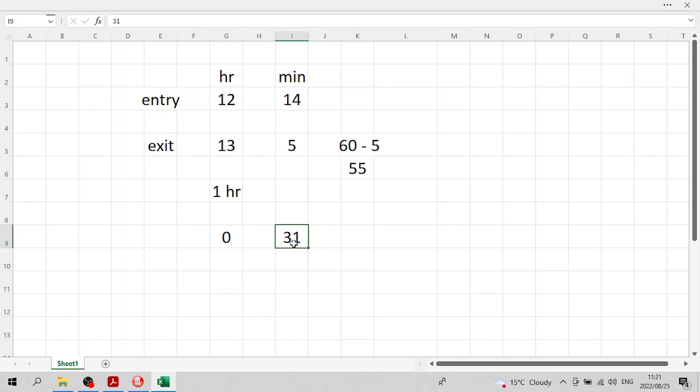If you enter at 12 hours and 40 minutes, you leave at 13:05, then how many minutes would we have been in there? Would we have been in at 31 minutes? That is the question. Is that correct?